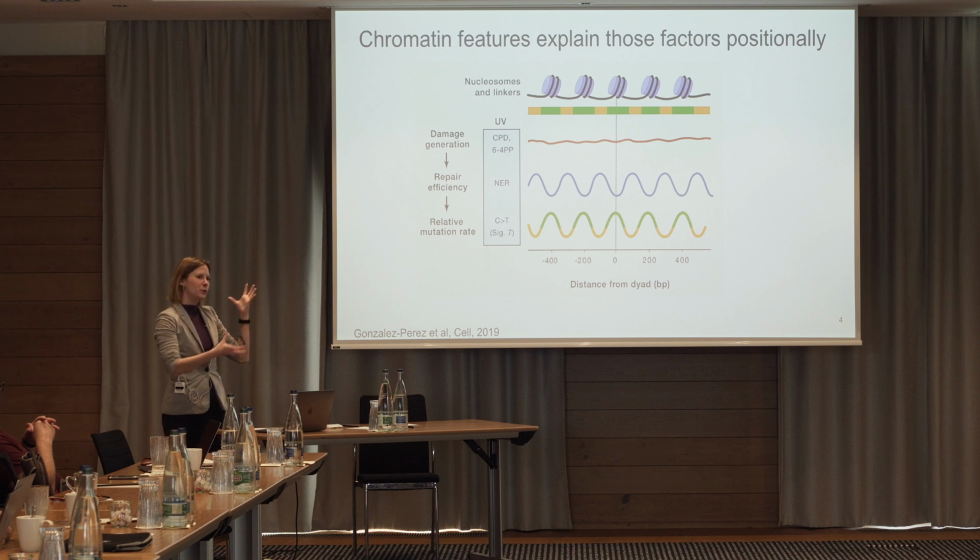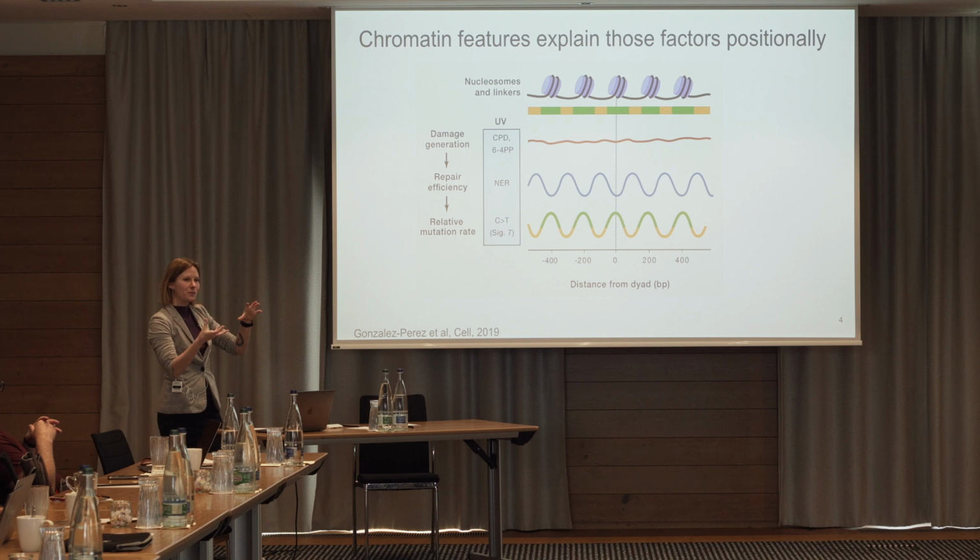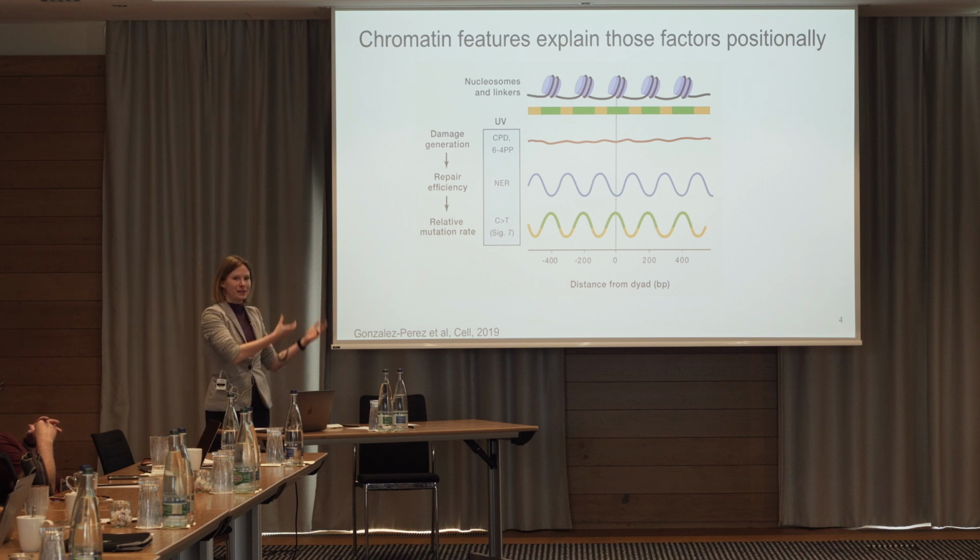And these two things put together give us the pattern of mutations that we see in the end, where we have more mutations in the nucleosome-bound DNA, right? So that's why it's important to understand how the damage and repair come together and how this relates to what we see at the mutation level. And this is how this is usually done. Usually we take a specific feature or a set of features, we partition the genome according to it, and then we look at the DNA damage and repair and mutations in that context.